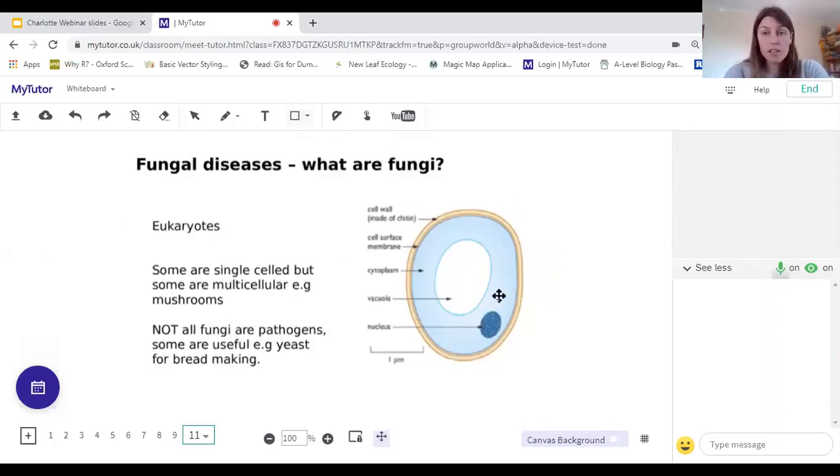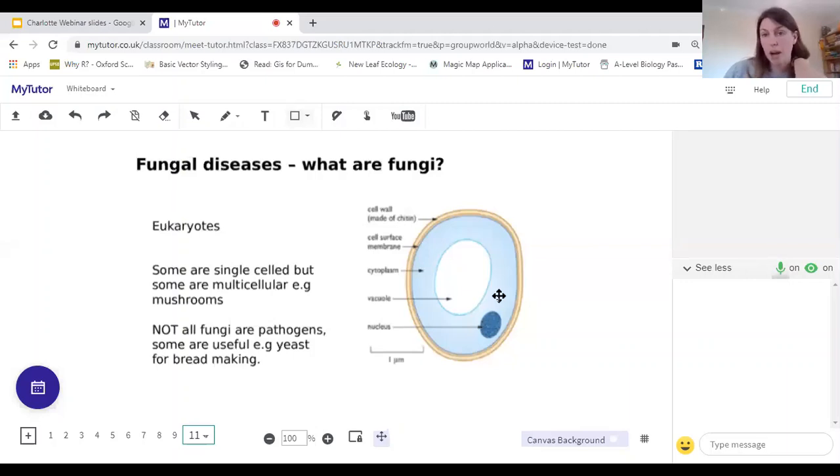So all plant cells have a vacuole. A vacuole is filled with something, usually cell sap, we call it, and it's there for the structure of the cell. So it's just filled with sap and it just holds the cell in a certain structure, so stops it collapsing in on itself. Keeps the cell turgid, we say, for plant cells.